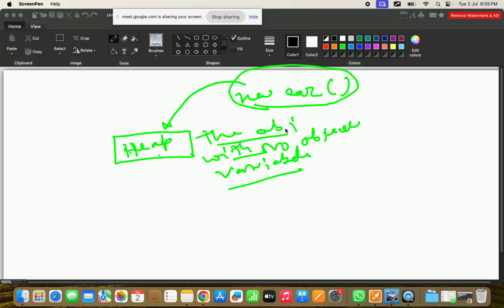There is no meaning in storing those objects in the heap memory, and you have to free it up somehow. That freeing-up process is called garbage collection.